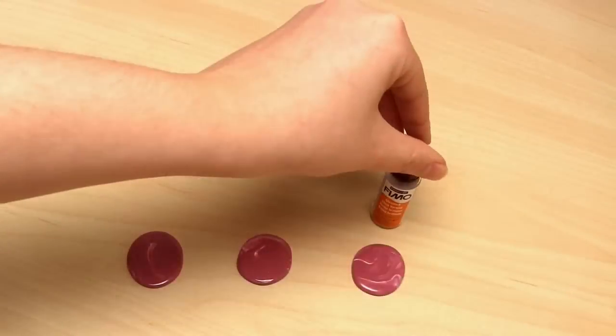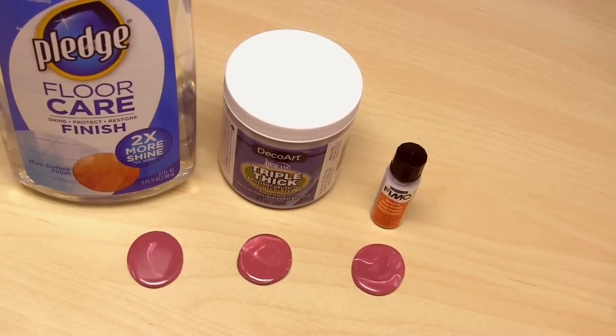As for the cost of all of them, you can see that they come in a wide range of container sizes. The Fimo, obviously you get in a very small bottle, and the Pledge comes in a very large bottle. I think I paid about £14 for the Pledge, but you do get a lot of it, and that is going to last me probably forever. And if I compare that to the Triple Thick Gloss Glaze, I paid about £8 or £9 for that container, and then I paid about £5 for the Fimo varnish. So per milliliter, Pledge is the best deal, but if you only do occasional polymer clay crafting, you'll probably be best with the Fimo varnish because it's a small bottle, but it'll still last you quite a long time.